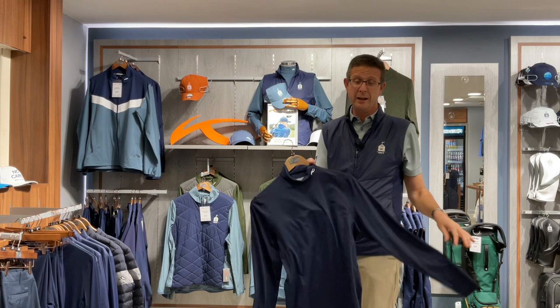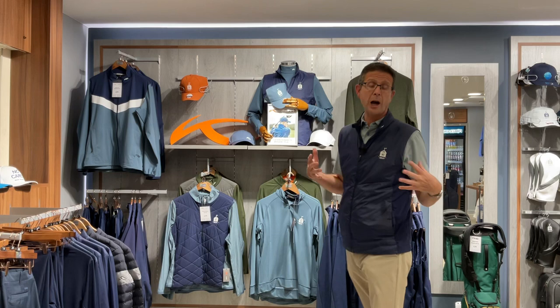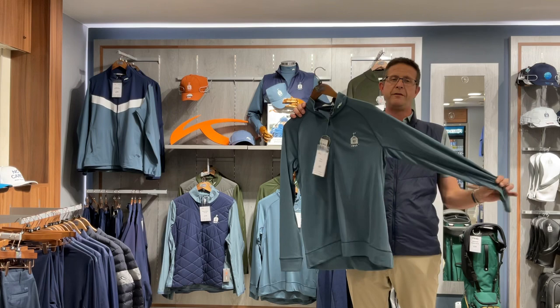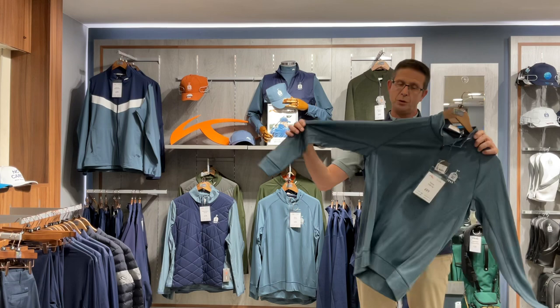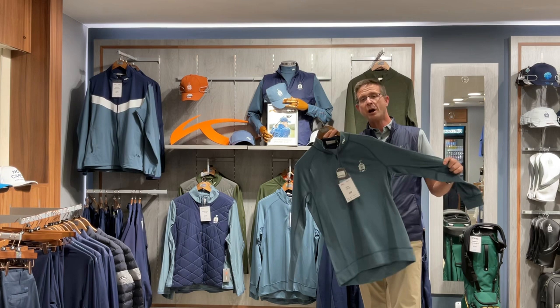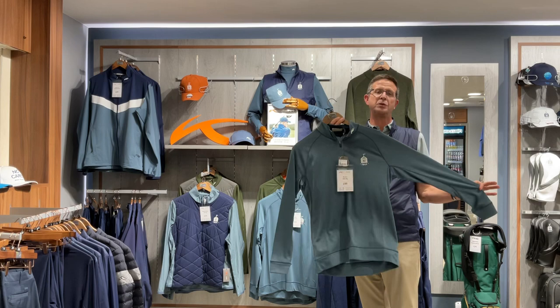Now I'm going to whiz through the upper body garments, getting warmer as we go, basically. The first one is what we call a Kiano, which you'll see here is the quarter zip. This is a £99 quarter zip, very lightweight, very breathable, almost a mesh-like finish on the inside. Again, all the special cuts under the arm for playability. Zip right up to the top in case it gets cold, and great for layering. You can put this on over your polo, but you might want to put a gilet or a warmer piece on at the start of your round, whip it off, and then this won't be too warm afterwards.